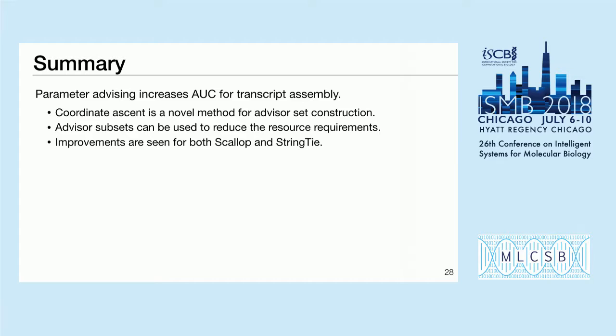So to summarize what I've talked about today, I've shown that parameter advising can be applied to other domains. This is the first time it's been used outside of multiple sequence alignment. And one of the things that we encountered that we didn't really think about until we got into the meat of it is how do we come up with parameter settings in these new domains where it's not possible to just recreate the things that we did before. So we came up with a new way to find advisor sets that I think eventually will go into our corpus as we go to new domains that we can move on to.